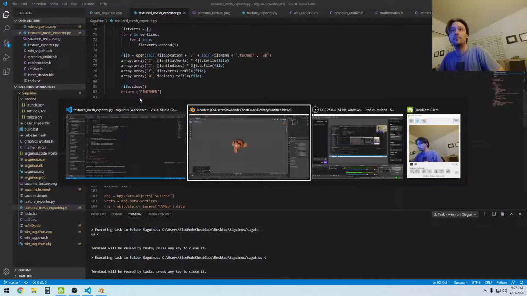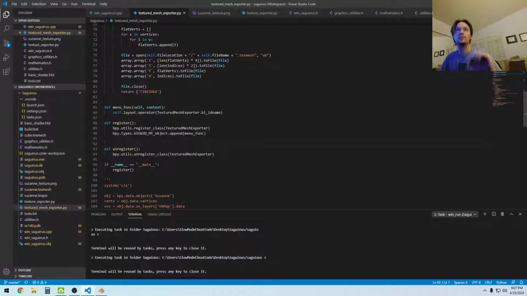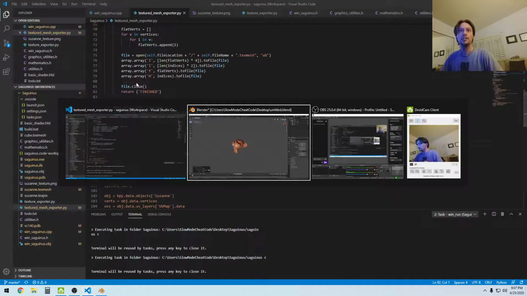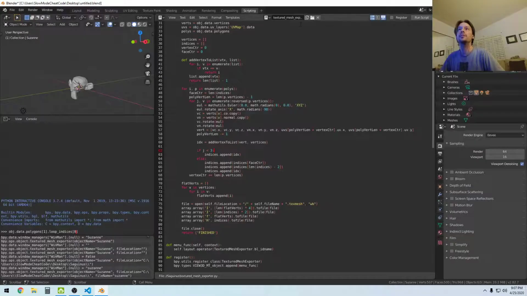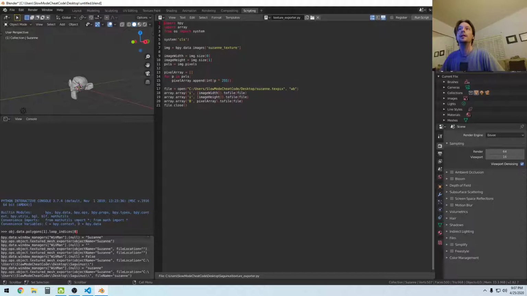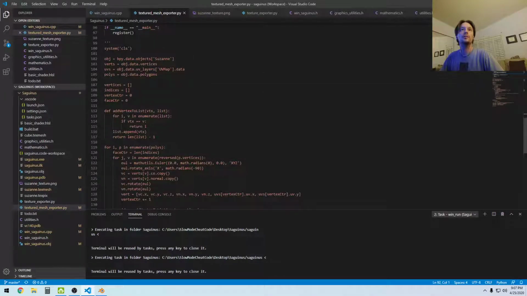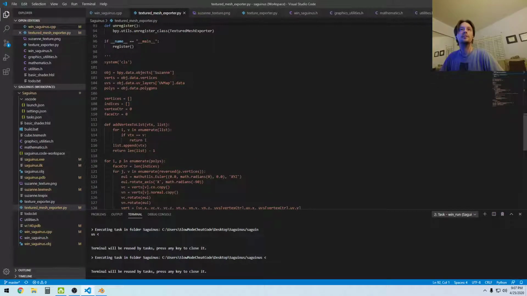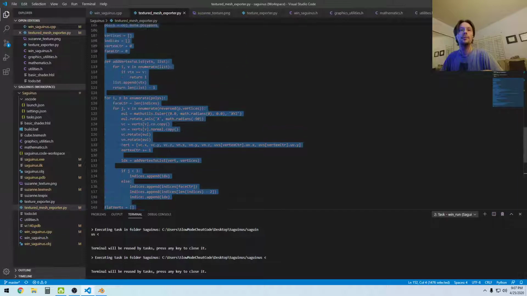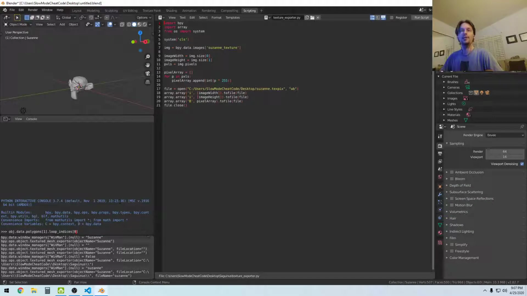And now, so the only thing I wanted to do other than that was make my texture exporter official, make it an official plugin. So let's go back to scripting. Let's open up our texture exporter. And I'm going to, oh sweet, I still got all this stuff commented out here. So I'm going to implement this. I'm going to keep the comments actually. Okay, so I'm just going to basically modify this to be an official plugin.